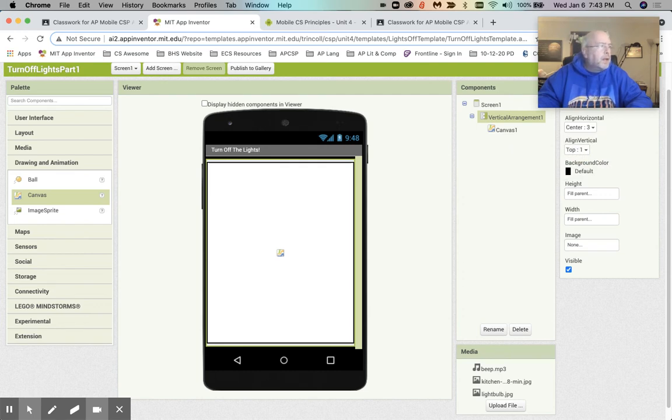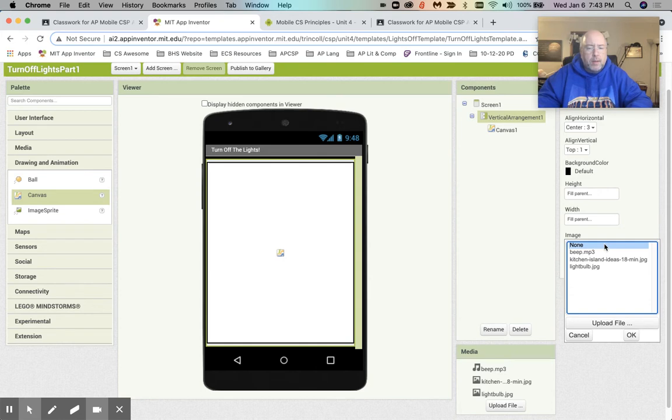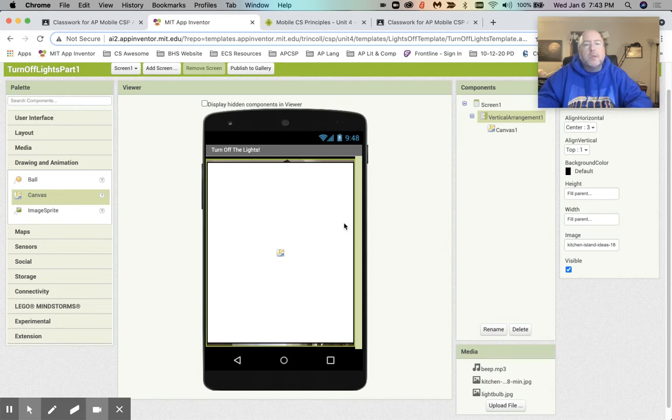Now, the next thing I'm going to do is I'm going to put in the background image of the kitchen picture. So what's going to happen when I put in the background image, so I go over here to the background, the image right here, and I pick the kitchen island, right? I put it in, and in it comes, or at least we hope it comes. Whoops, that was a mistake. That is not where I wanted to put the image.